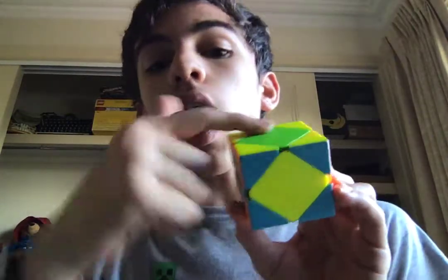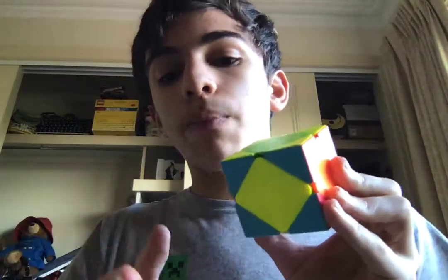The third step and the second last step, which is really cool, is we have to somehow move this up without messing everything up. So if we just do this, yay, we're done. You screwed everything else up. So all you have to do is the exact same algorithm again and again. This is a really repetitive cube to solve. It's why no one likes it. But it is an official Rubik's Cube, so that's pretty cool.